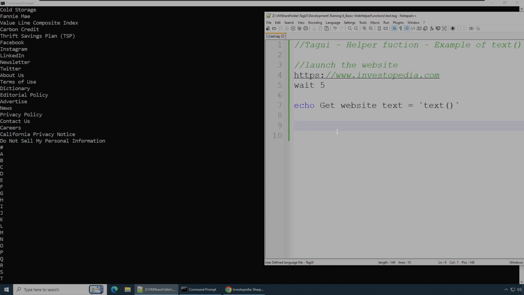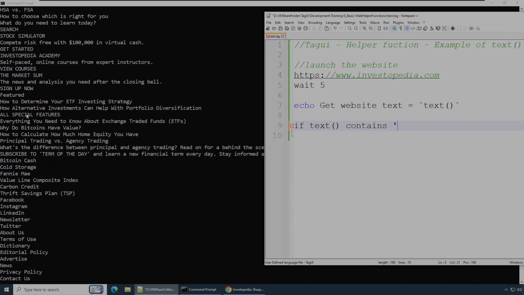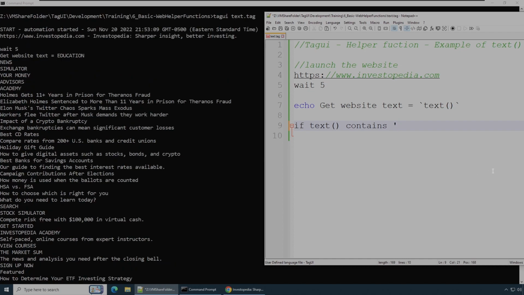Now we have this thing, and now we can take some decisions. If you want to take some decisions, we can say if text contains, and you can basically use any phrases or any information. So in this case, I'll check for education.